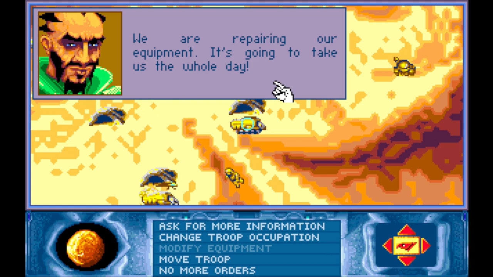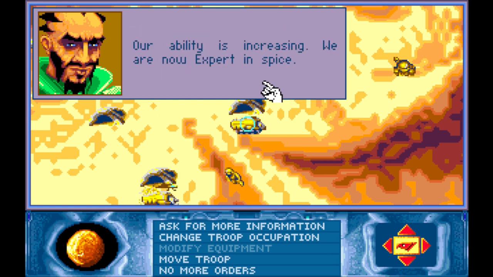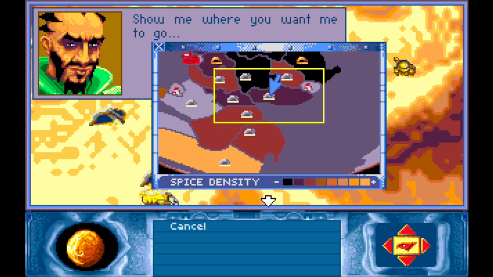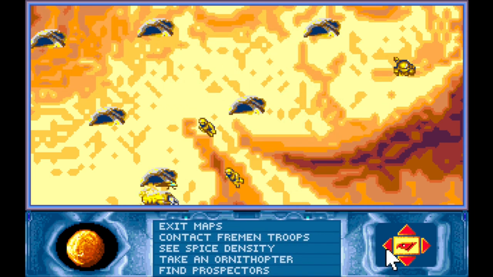We are repairing our equipment. It's going to take us the whole day. Interesting. I hadn't seen that little wrinkle before. They're experts in spice. Well, I'm definitely going to move them to... excuse me. To here too. So we get loads going on in there. And if I need to, I can disperse them to adjacent areas as well, which would be really helpful. Okay, I think that's good.